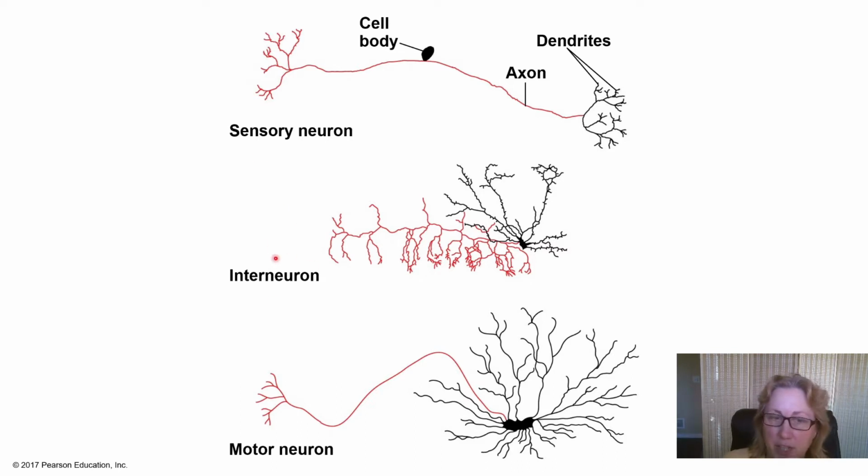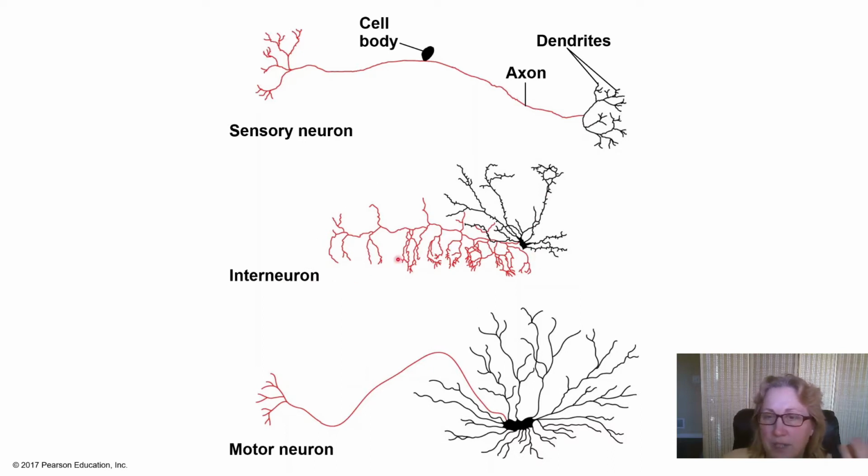And they have different shapes, and you can see these are very generalized shapes. So sensory neuron, the cell body is outside the central nervous system. Dendrites, again, are where they are receiving their signals. So these dendrites could be in the tips of the fingers. Some sensory organs are just naked dendrites of a particular neuron. And then the signal is transmitted away from the cell body along the axon.